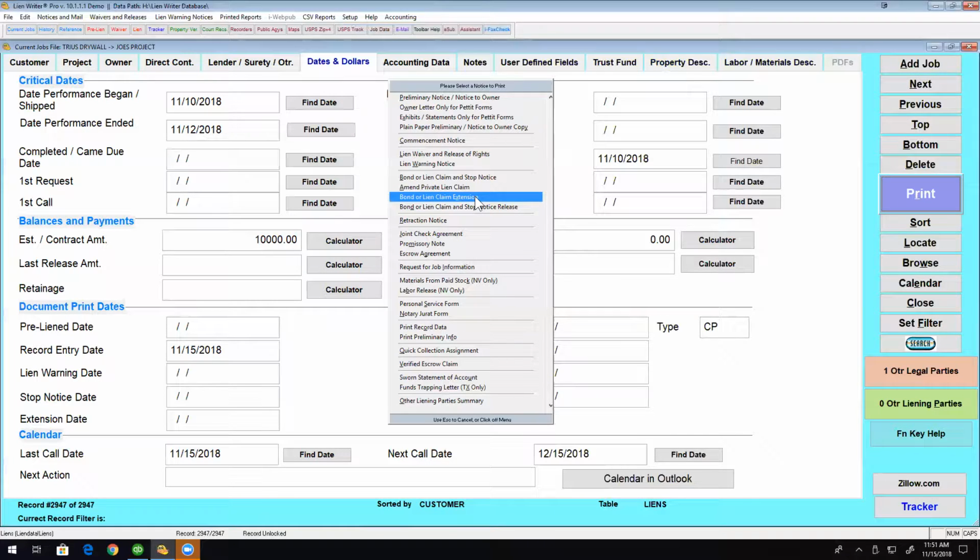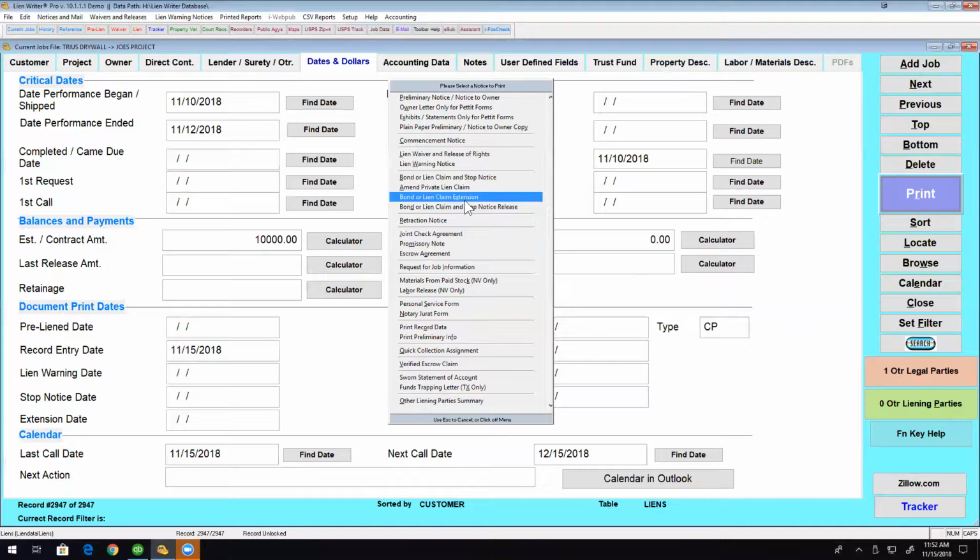And what you do is, let's say you've got the direct contractor taken off to Argentina now, all right? This actually happened with one of my clients. The customer did not want to have the mechanics lien on there because my client was planning to lien the property permanently. We came up with a bond or lien claim extension agreement, whereas the owner is agreeing and you can use a promissory note along with this to make payments to you, and then his lien goes on like ironclad. It stays on there until you are paid in full.